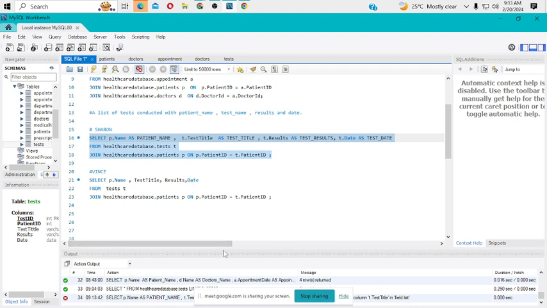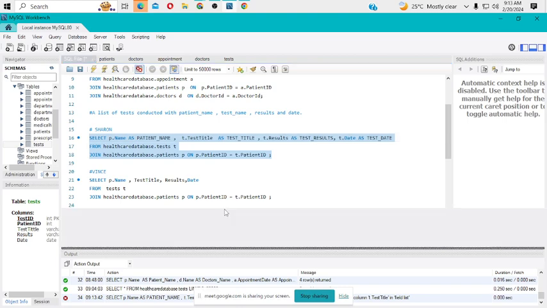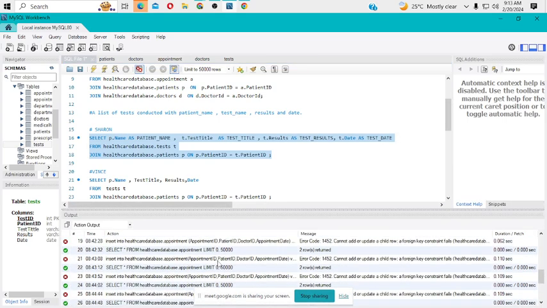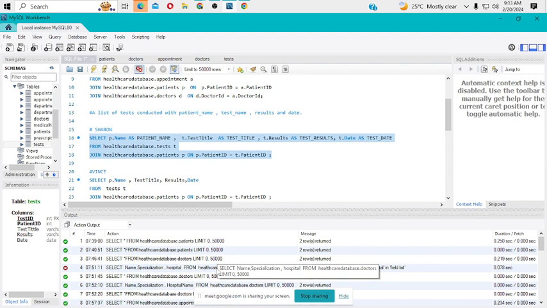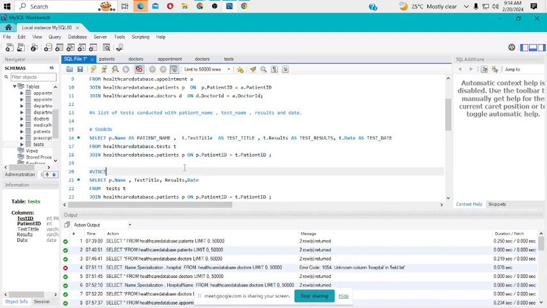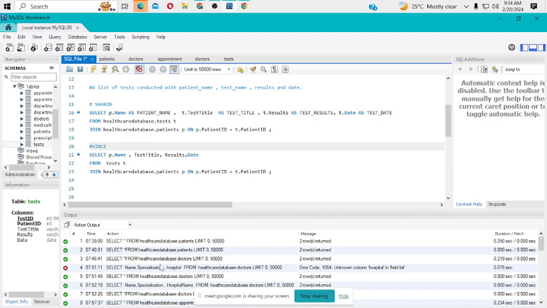I think you're not getting an output. Sharon, can you debug your work? What is the error saying? I think we didn't put a comma. Where?